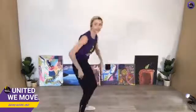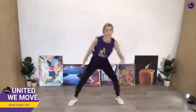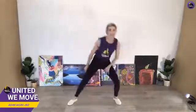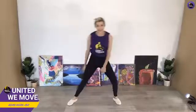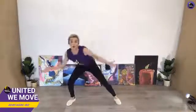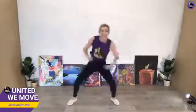Getting some cardio. And lastly, add your knees. Bend your knees with it. I'm gonna face forward so you can see. My legs are hip distance apart and I'm rocking. Good, we're gonna go side to side. Still waking up the body. The more energy you put into this, the deeper the bounce you'll see, the deeper the groove. And if you wanna add some arms to this, you can open and then cross. So we're gonna go cross, open, cross, open. Good. Get into it, let's go. Come on.